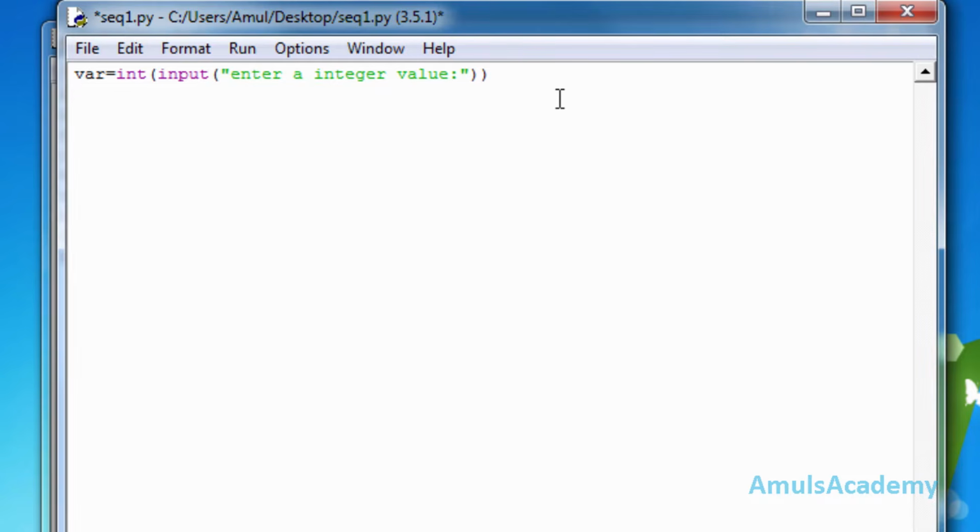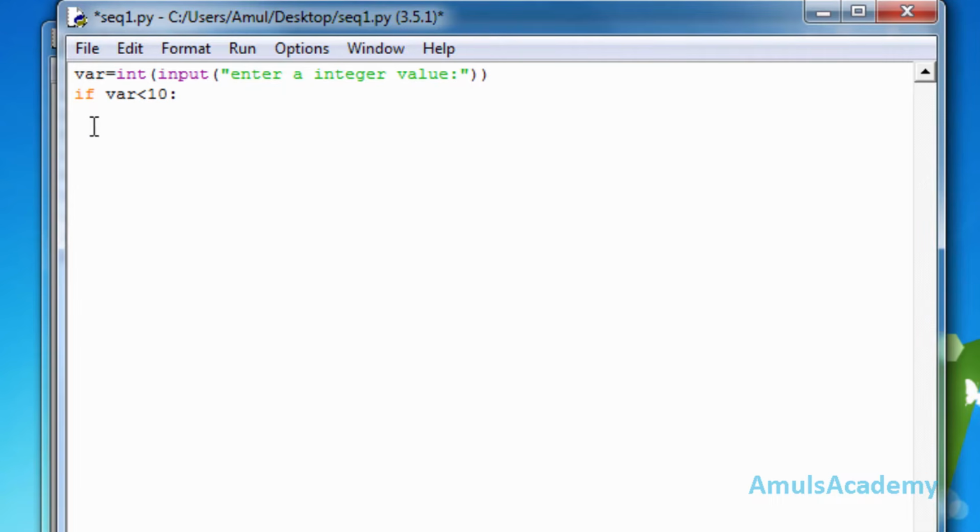Now I'll use if, space. Now I need to write the condition. I'll write var is less than 10. Okay, this is my condition and colon. Now if I press enter, we can see the cursor here instead of here.